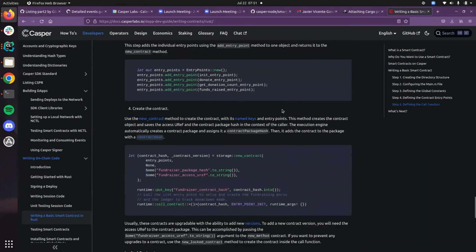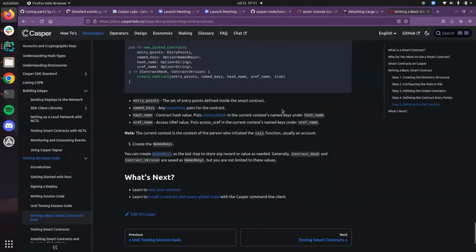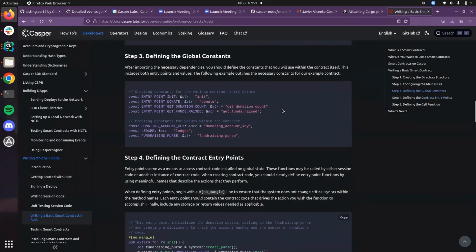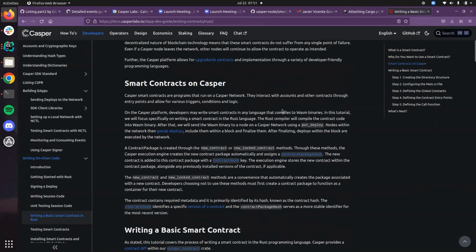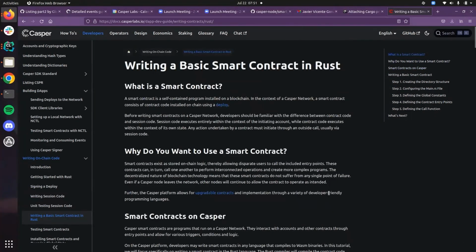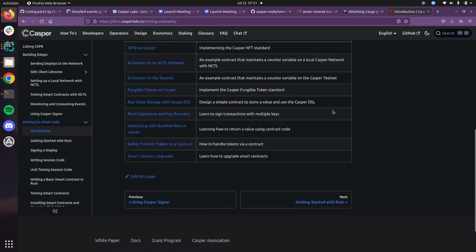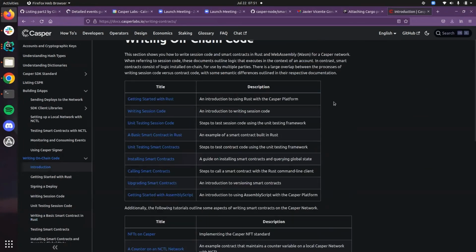This document talks about the stuff I was covering earlier, but in a lot more detail. We have full-fledged documentation about how to write on-chain code and the various types of on-chain code, a lot of which I couldn't get into today. Please feel free to read this documentation.